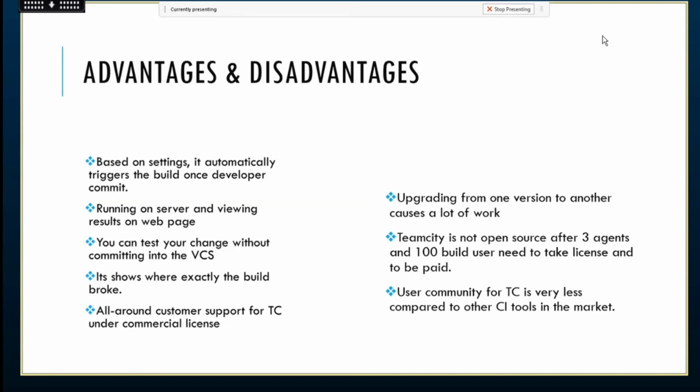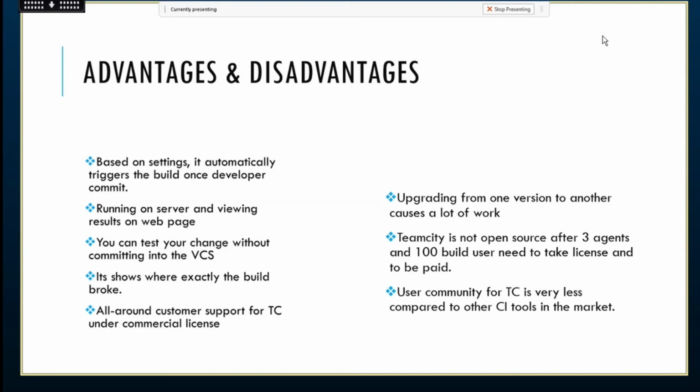It is a remote branch of yours, and you have made some changes, and you can test it without committing into the master branch and then finding some difficulty in the build. This is another advantage. And you can see the builds where they have broken, and see the error, why it is causing the build to hang or stop somewhere, or when it is throwing errors or warnings, you can find it easily in the web page itself.